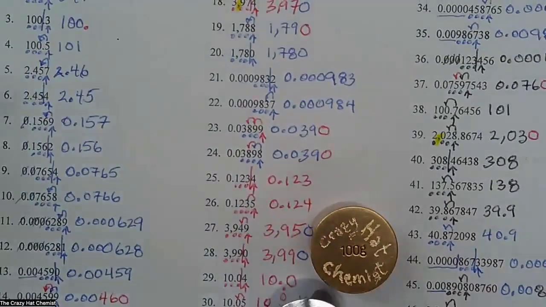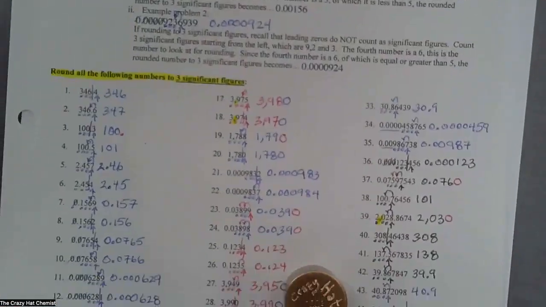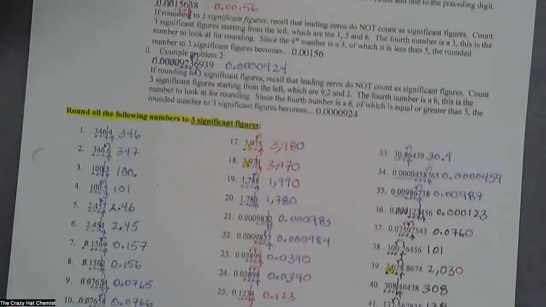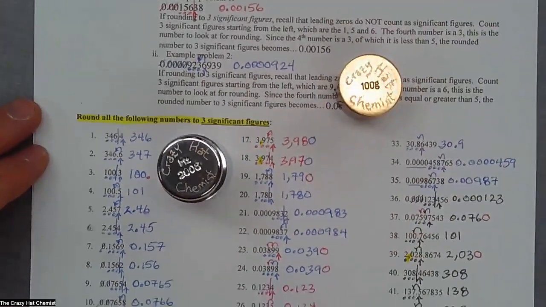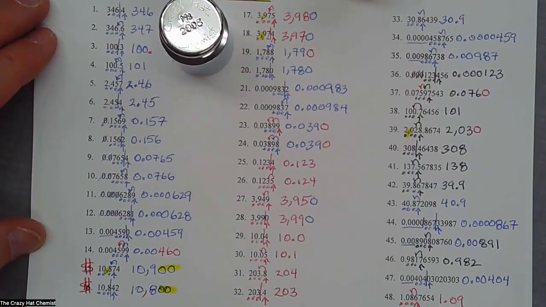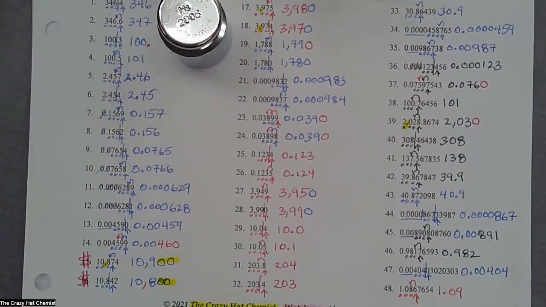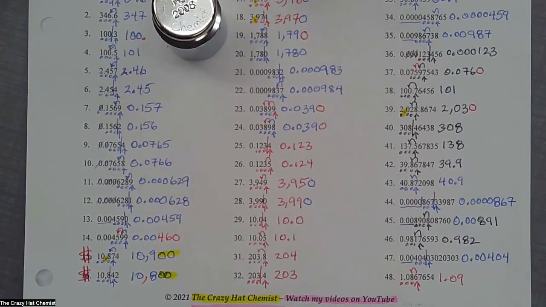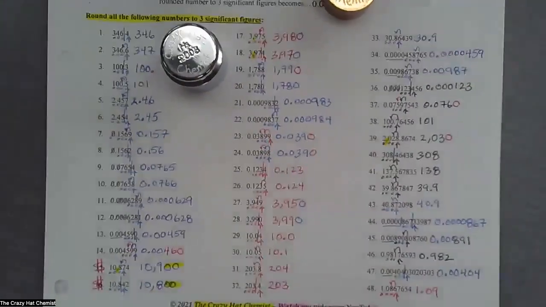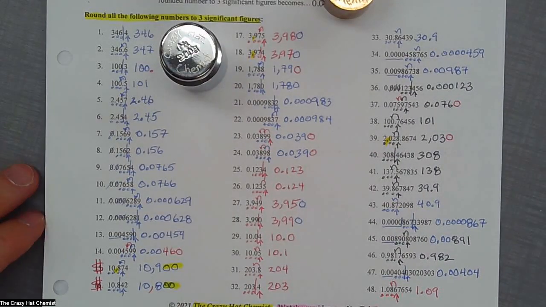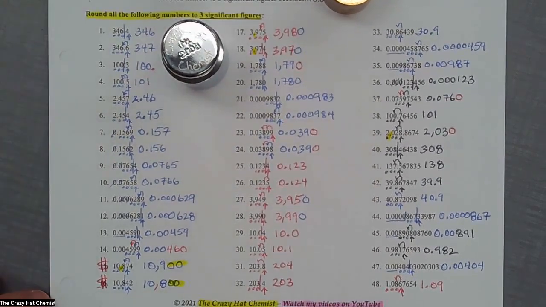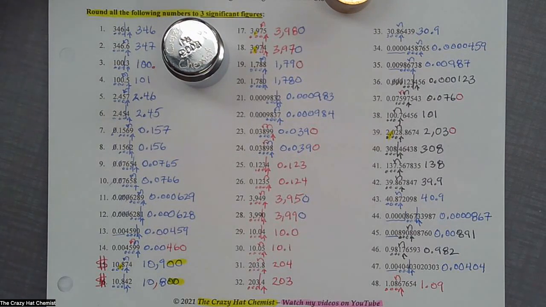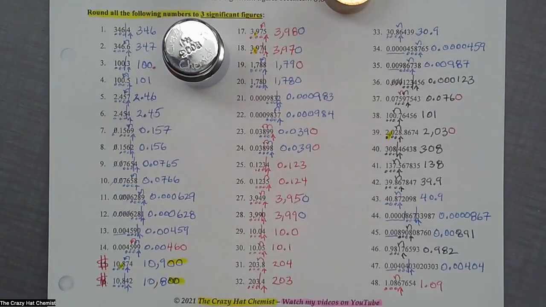And let's see if we can zoom on out here and you can see this entire worksheet. And bada bing, bada boom. We got all these problems done. 1 through 48. I don't know if you can see all that. Yeah, there we go. You got them all on there. Yep, that's right. 1 through 48. We got those nailed. Those are awesome.